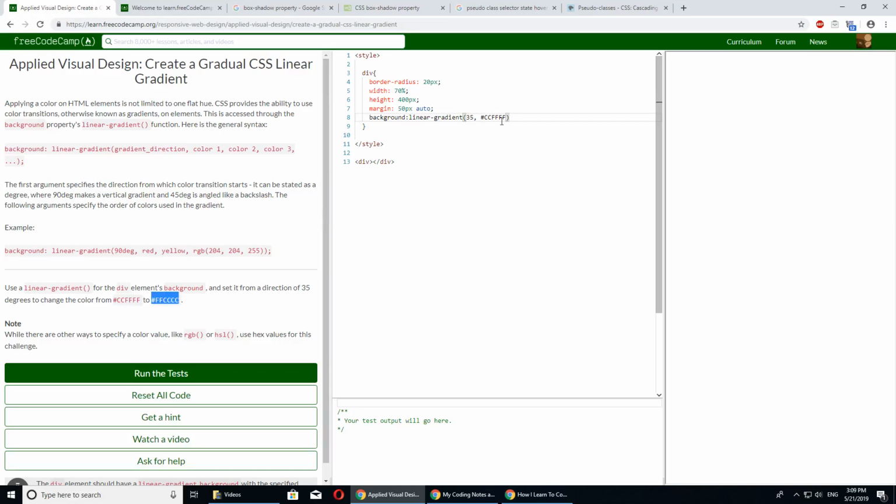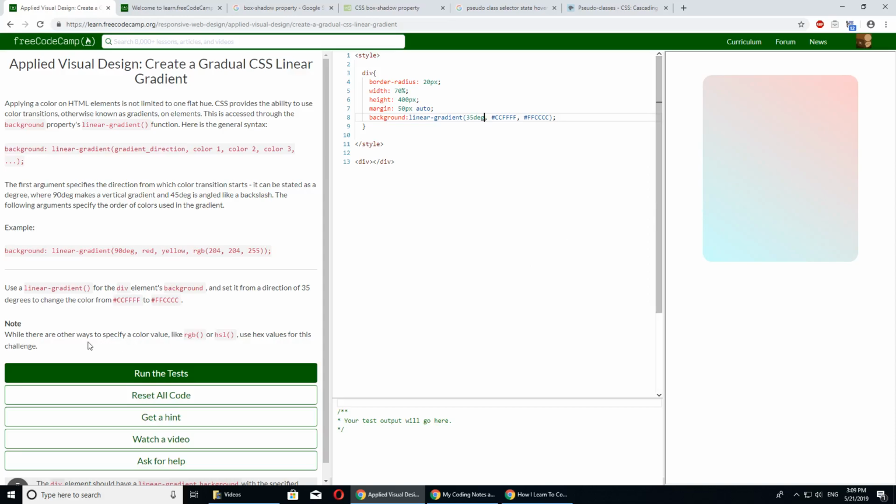Set orange, semicolon. No? Oh, I need to add this word here, deg. Ooh, nice.